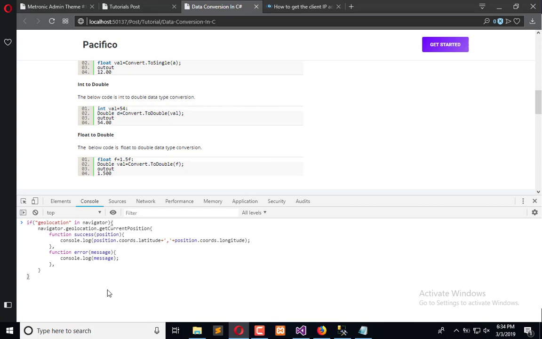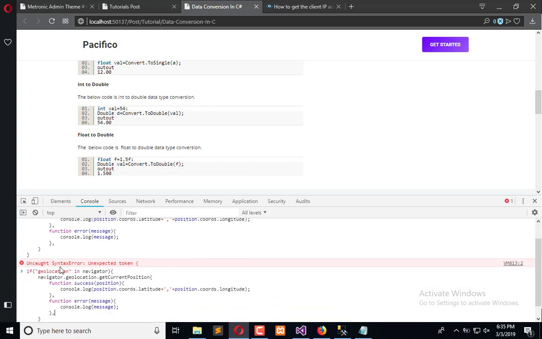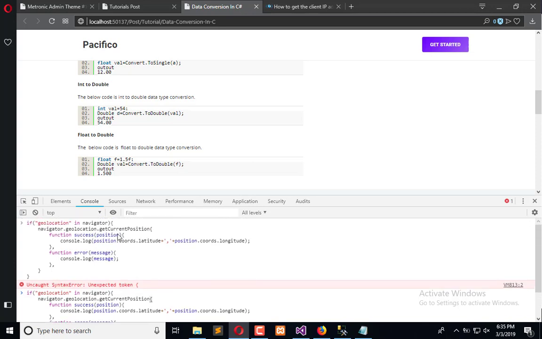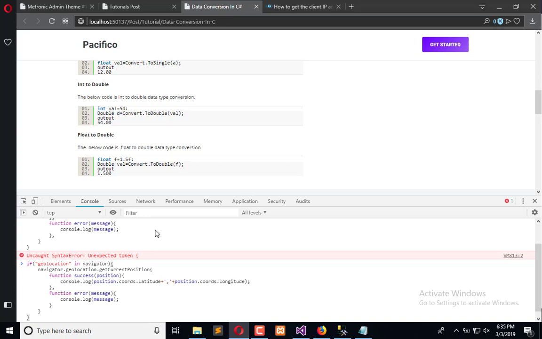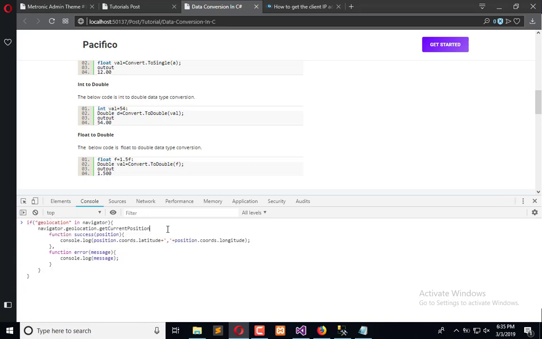Okay, upon this if, now we have the else condition. If it is not available, the user gets a message to enable it. Okay, so this is simple. Yes, we don't need to use it here, and right after this navigator we have to close the values. We have to use this, and this is the final thing which we need to use.